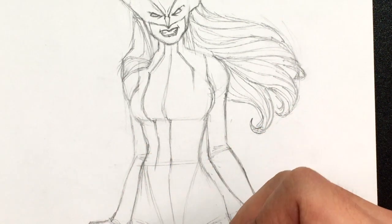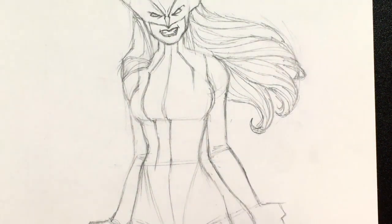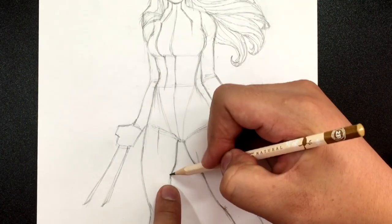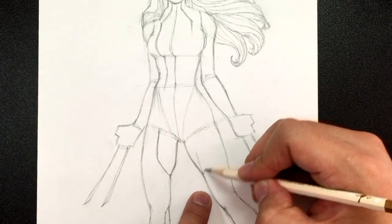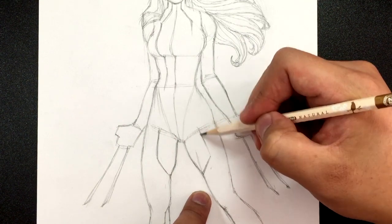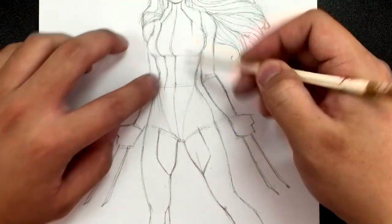And you actually want it to go down the thigh and into this little corner right here. Okay, so I'm going to draw this line and then this line going kind of the middle of the thigh. And I want to do the same thing over here, from here going like this, and then middle of the thigh around. Okay, so I want to connect this line with this line right here.